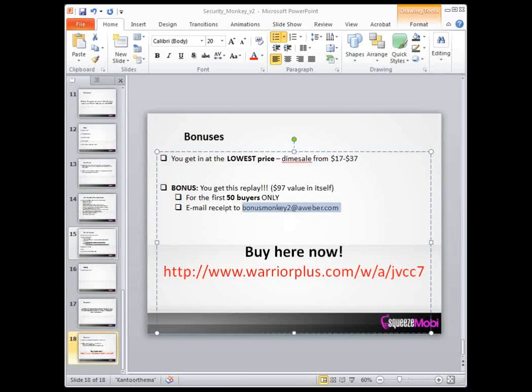Also, you could set it up online. This one would be a little harder to do. Ian, once you buy, it's in there. Mobile Monkey said he put it in there, so he gives you access to that. He gives access to that to the people that get in on it.